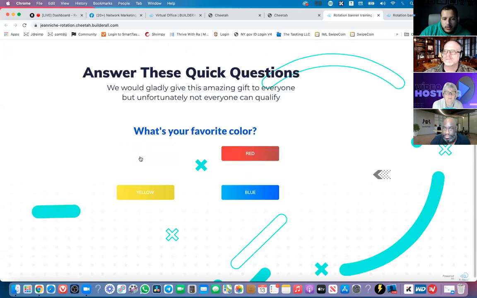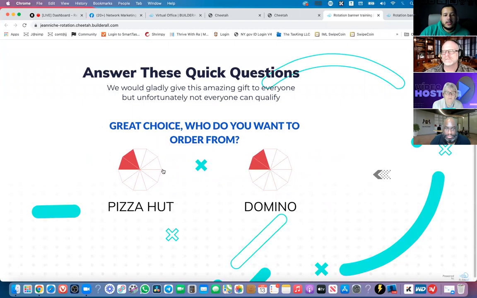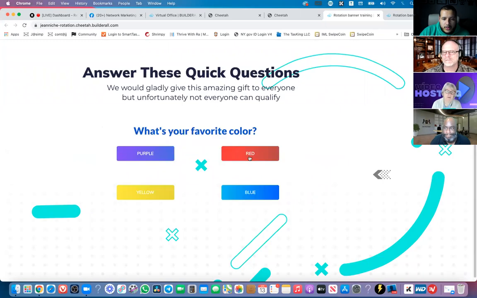All right, so we know now that if we choose red, it's going to ask us about food. If we click on pizza, it takes us to this pizza, and I'm an affiliate with Pizza Hut and I'm an affiliate with Domino's. So whichever ones they buy, we get paid somehow, okay? But let's go back, go through it again. We're not going to click pizza, we're going to click on cookie. And then what's my favorite drink? Water. Uh-oh, what did I not do here?